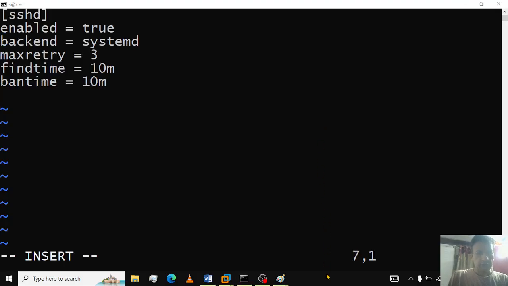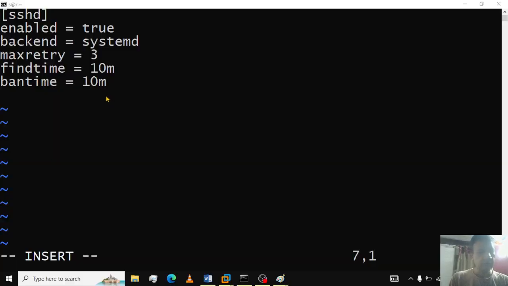In this file you are telling FAIL2BAN that the service is sshd, it is enabled, and it is a systemd service. If any hacker retries a wrong password 3 times to my server by SSH within 10 minutes, the IP of the hacker will be blocked, and the ban time will be 10 minutes. So it cannot access the server for 10 minutes.